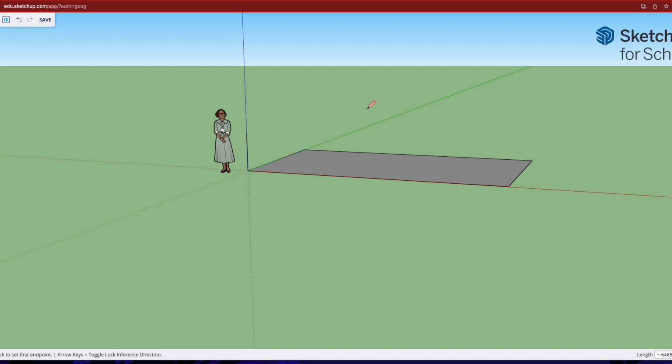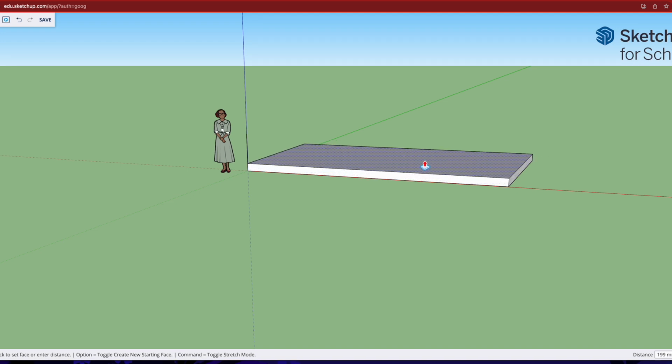Now we are in a 2D view, right? And if you want things to be a bit more realistic, we want it to be a 3D model. So what are we going to do for that? Anything that you want to turn from 2D to 3D, it's easy. You just have to use your 3D tool, push and pull here, right? So just double click on it again, come up here, click on your surface and drag it up.